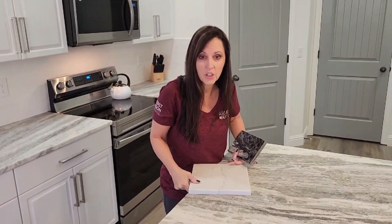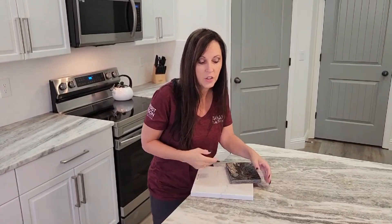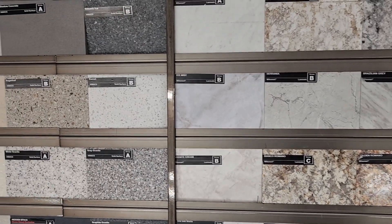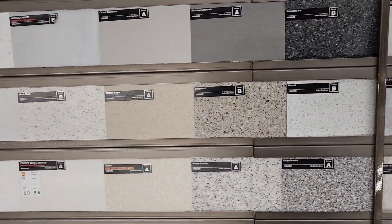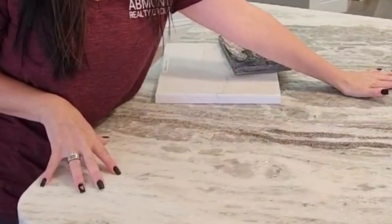So this is our rental. There are a couple of aspects when choosing quartz versus granite. As you can see, this is the granite that we chose. It's textured and they call it leather. You can feel the design in it. You can do that or you can have the smooth shine.